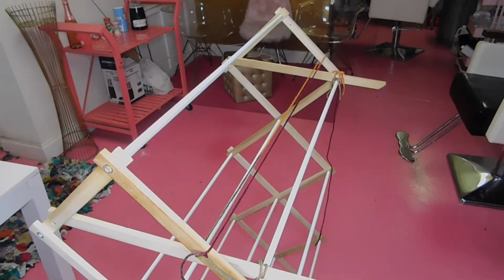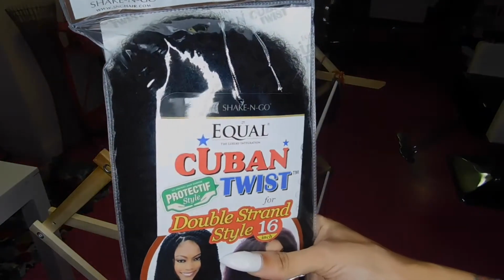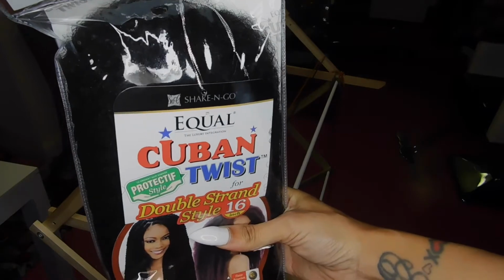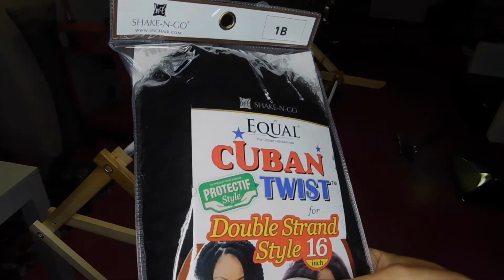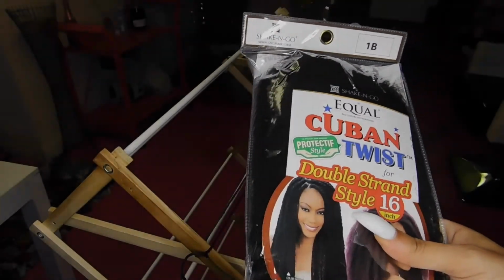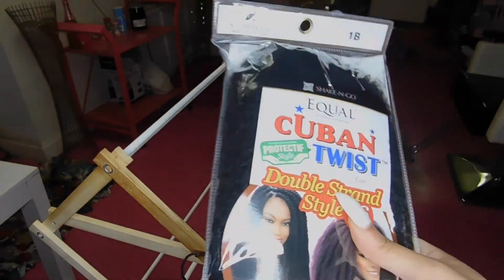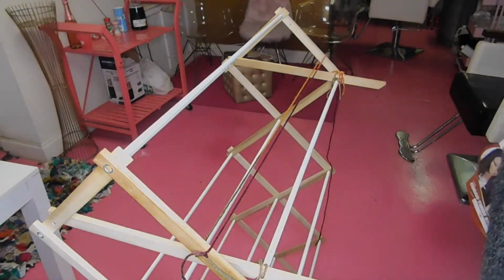So for this particular client, I'm going to be using the Cuban twist hair in 16 inches. I purchased 4 packs, and she's actually getting a bob style. She's not getting them long, and she's getting small size twists.